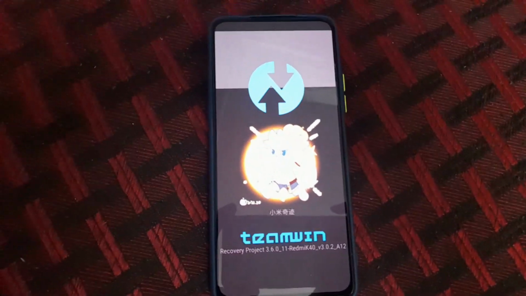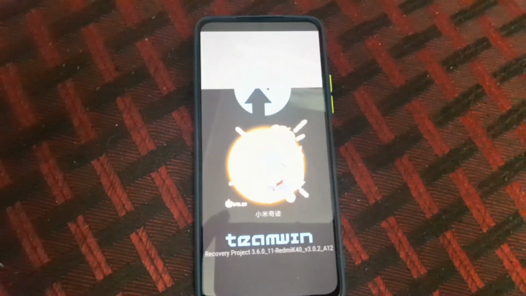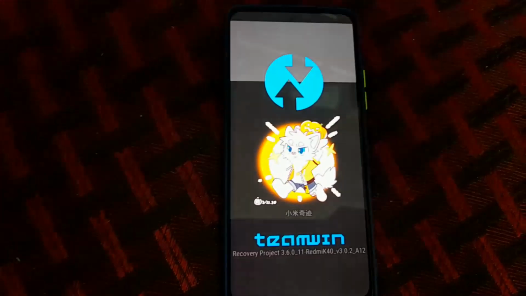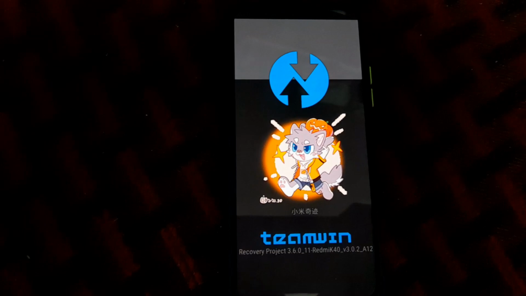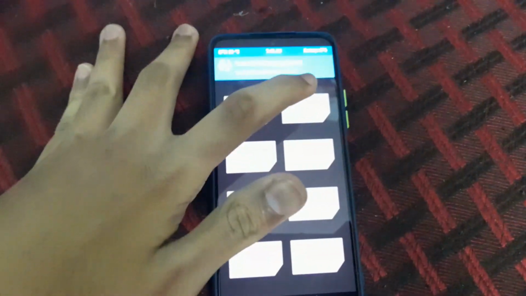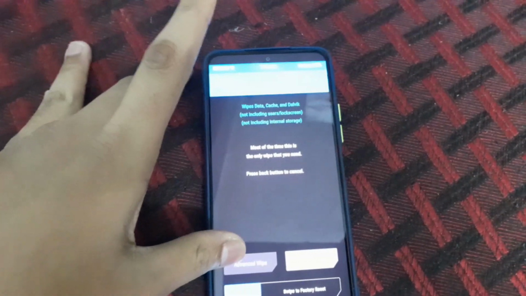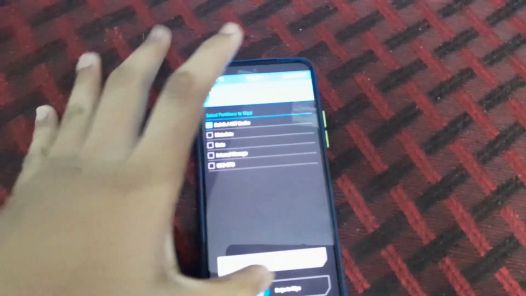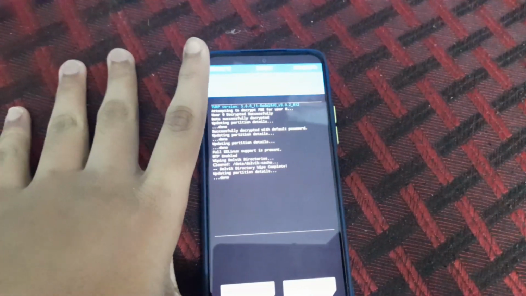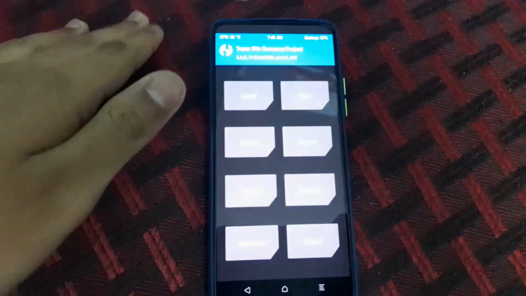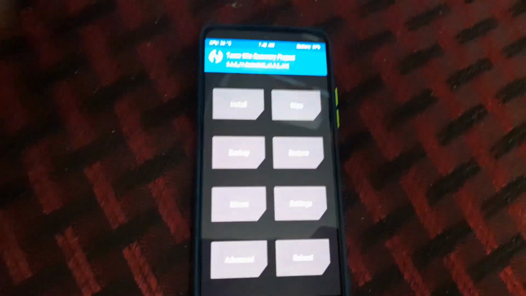Yeah, the TWRP is booted. So go to Wipe, Advanced Wipe, Dalvik, Cache, and swipe to wipe. Then, I forgot that you need to even have your latest TWRP image file in your internal storage.